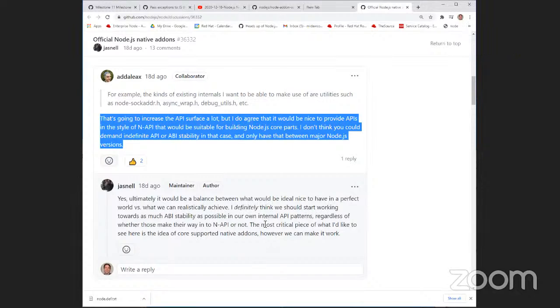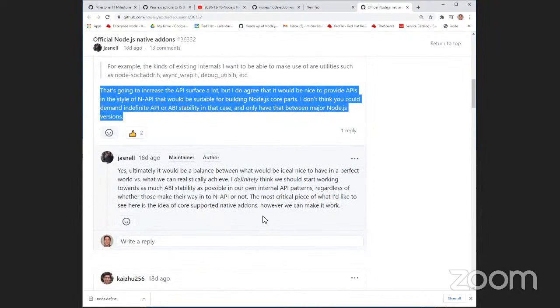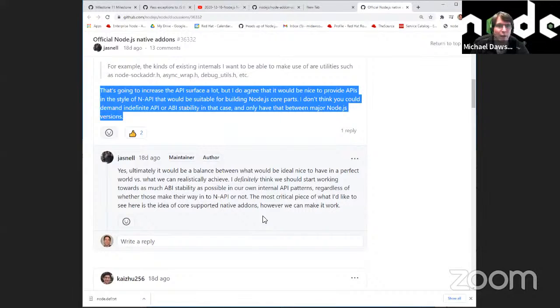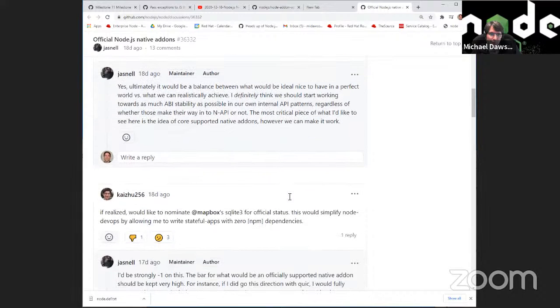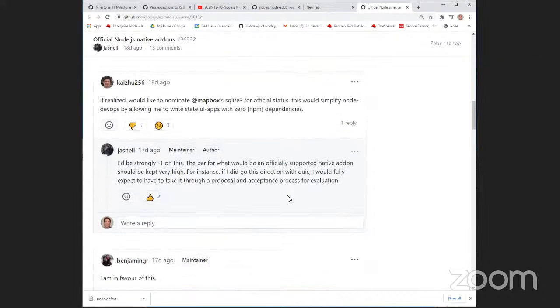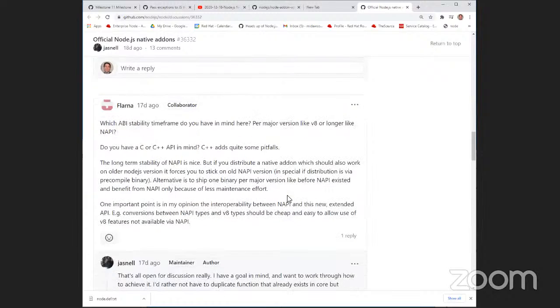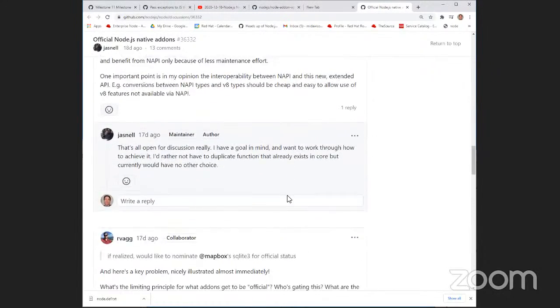Yeah, maybe what was proposed by Anna is good. Right, it would be something which is a parallel API, kind of parallel to an API.